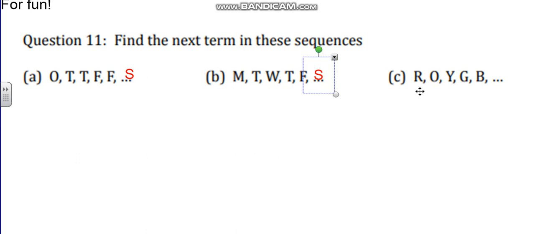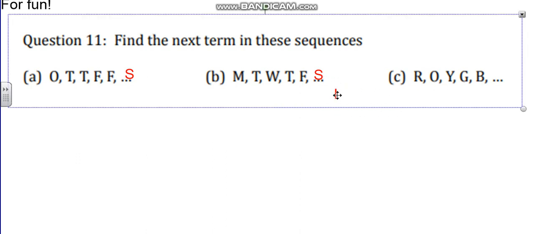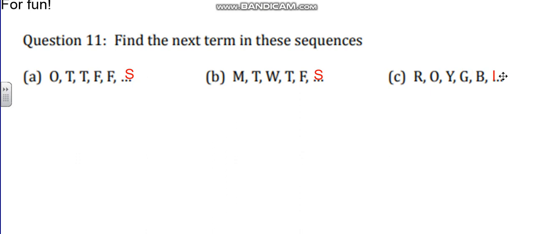Okay, and then these are the colours of the rainbow. So you've got red, orange, yellow, green, blue, and the last one would be V for, no, sorry, red, orange, yellow, green, blue, I for indigo, sorry. So we'll just change that to an I. There we go. Okay. Hope you had a bit of fun with those.